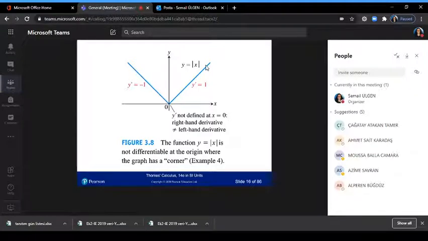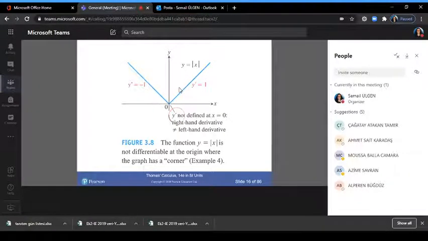So absolute value of x, we talked about that. It's a V-shaped graph. Look at this V. Very nice, right? We are interested in the derivative of this function. This function is a piecewise function, made up of two pieces: this piece is x and this piece is negative x. You could use the limit definition and show that y prime is equal to 1 along this piece, and y prime is equal to -1 along this piece.